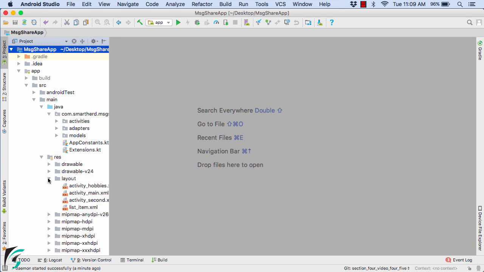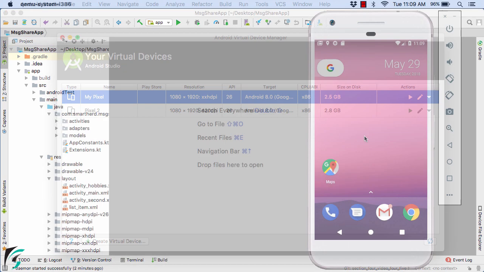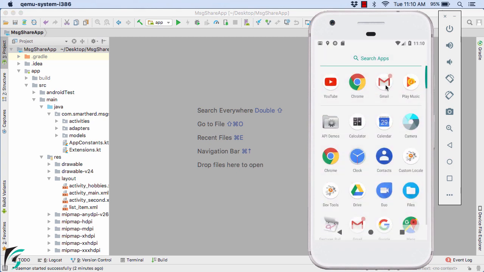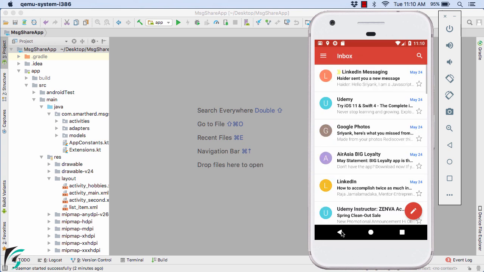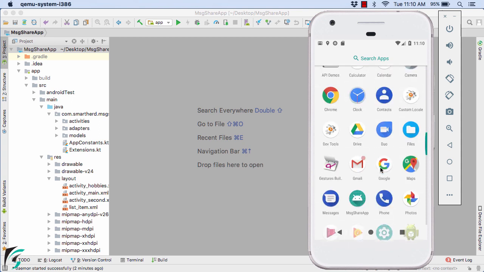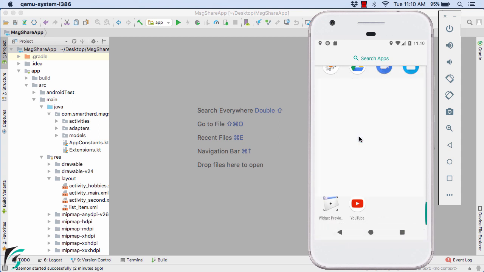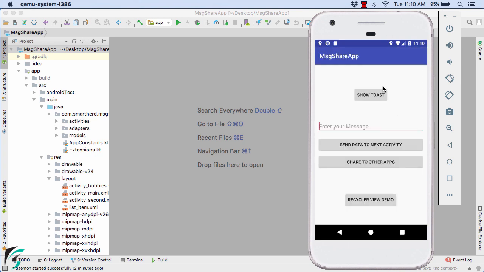Now before I proceed, let me show you what exactly is string localization and where you can find it within your device. So for that, let us start your emulator. Start it. So within your Android device, if you open any application, for example, the Gmail application, then you will find the inbox written in English, right? Similarly, within our application as well, such as message sharing application, you will find everything in English language. Why? Just because our device language is by default English.